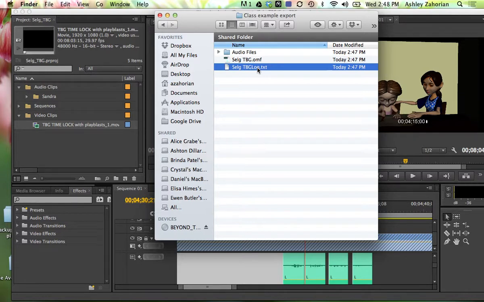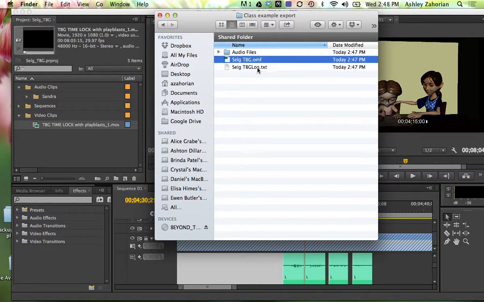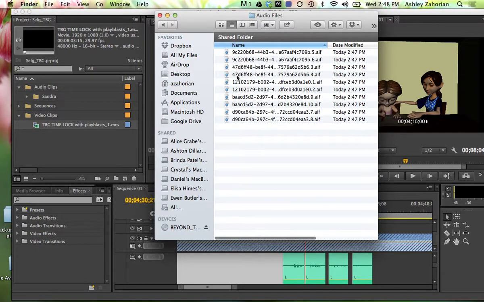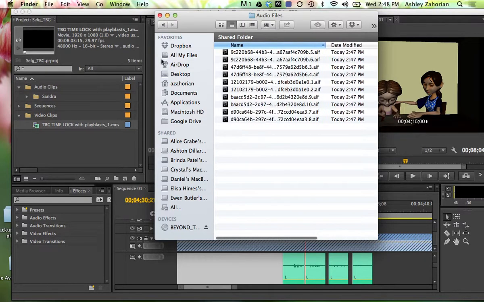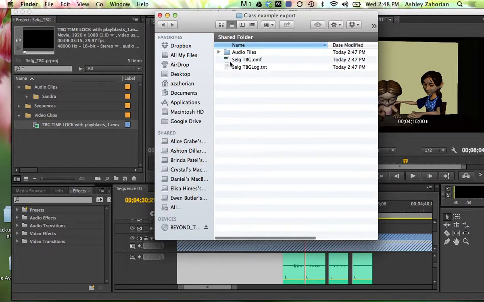I don't really care if you send me that or not. There's the actual OMF, which if we look over here at the size, that's 86 kilobytes. There's nothing in that but basically pointers that go to this audio files folder where all these little audio chunks are saved. That means nothing to me, but when I import this OMF, it'll look for those files.